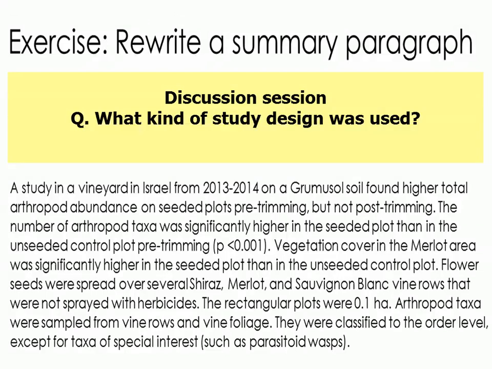Arguably it's not, in some ways, because they've actually only applied the treatment once here and once there, and they've taken a bunch of what could be called subsamples. So it kind of depends on what you think the actual experimental unit is. Right, exactly. But even within, say, the Merlot treatments, even within that one scattering of seeds, you could argue that actually the arthropods here are different from the arthropods here. So sampling them here and here, those are independent data points, and we should consider those to be replicates. But this is the sort of issue you sometimes need to wrestle with, and that authors sometimes have not grappled with very well themselves.